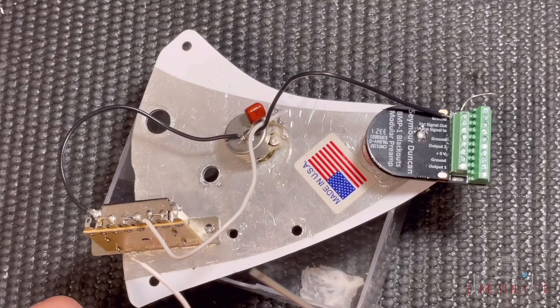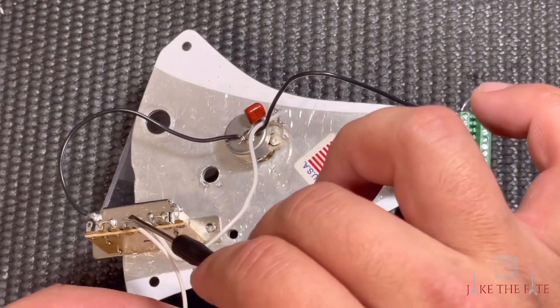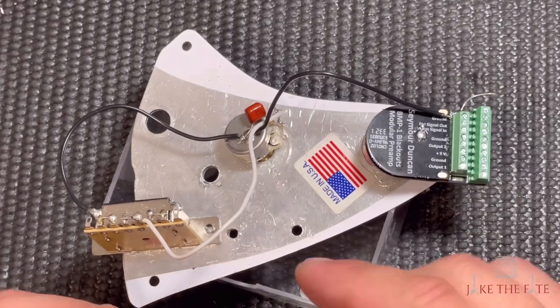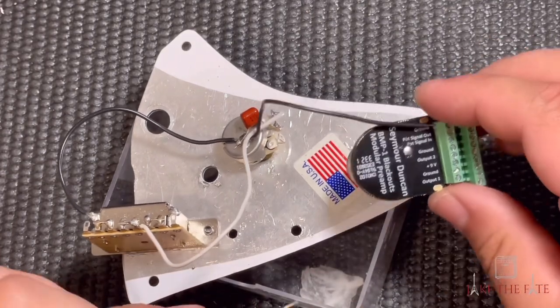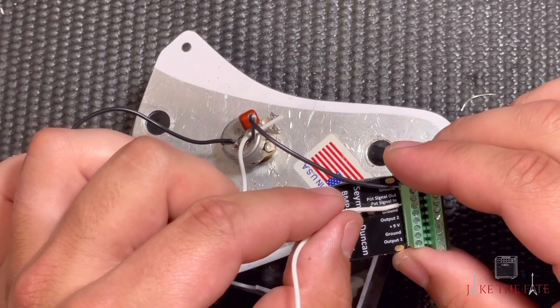So now what you're going to want to do is get another white wire and connect it to the output of the three-way selector switch right here. And then the other end is going to go into the pot signal in right here, like that.